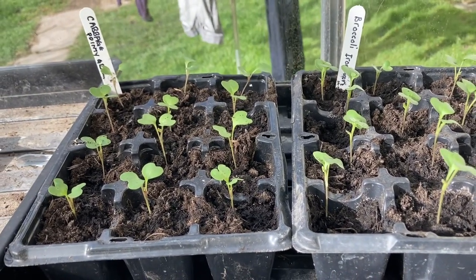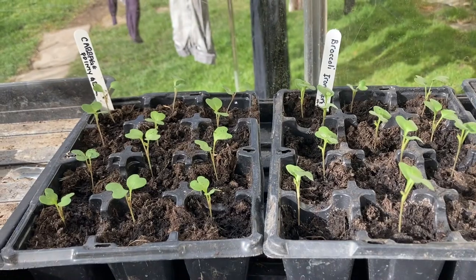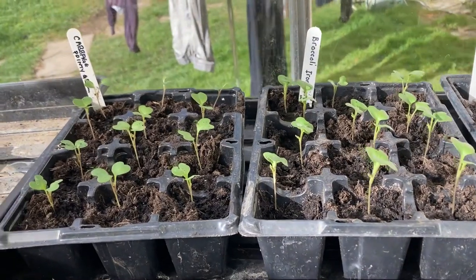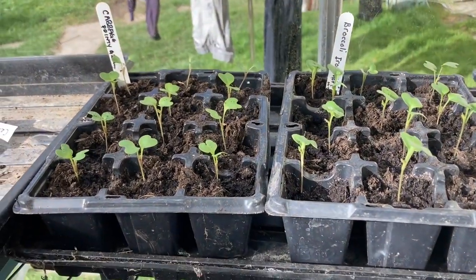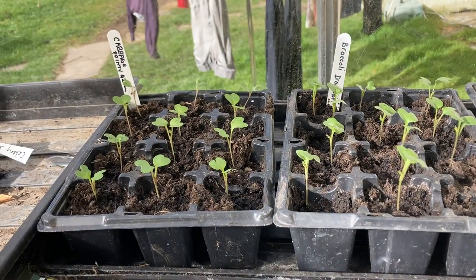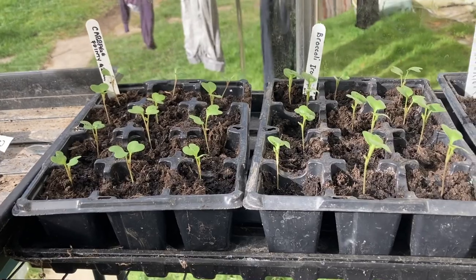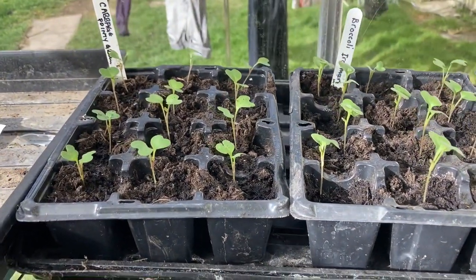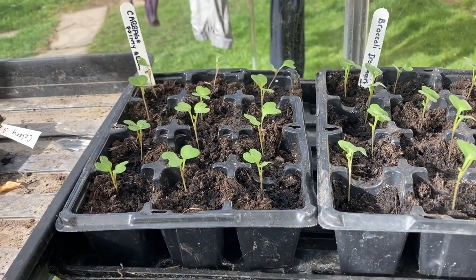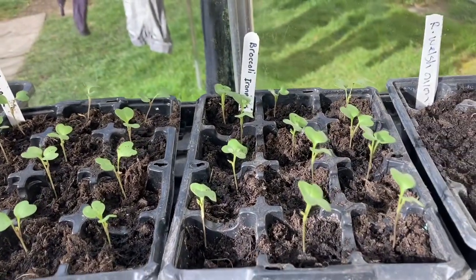I think if I were to put them out in March or even early April out here, the ground is still quite cold and the nights can be quite cold as well. The polytunnel would just offer them a little bit of extra protection. And with the daytime temperatures, with the sun coming into the polytunnel, my experience is that they tend to grow away really quickly. So I'm going to try that this year and then free up the space later on for other things.